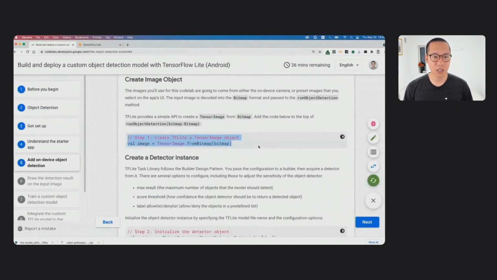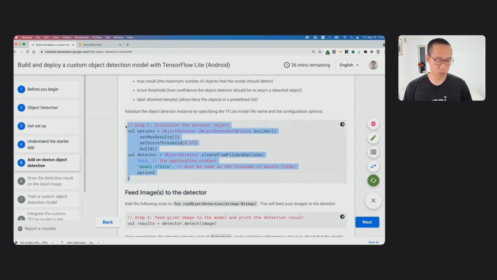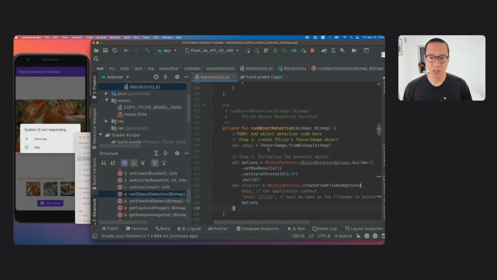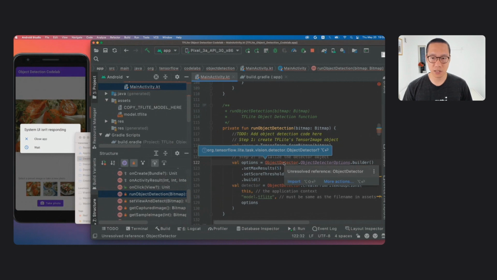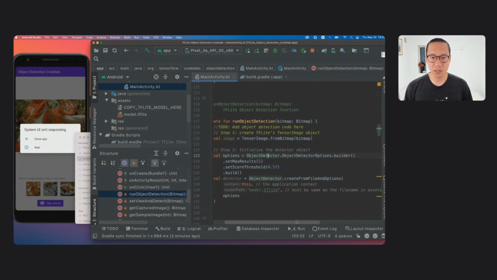Second step would be to create a detector instance, an object detector instance. Copy the code here on Code Lab over to the Android app. Again, Android Studio will ask you that it doesn't find this object. Just click on import following the suggestion. So the code here is two things. First, we create an object detector option, which contains the configuration for creating an object detector.